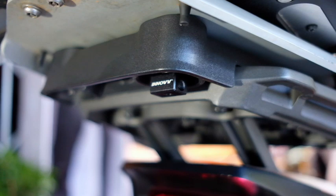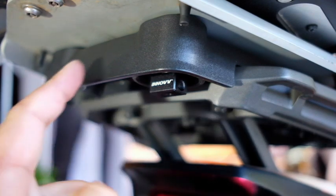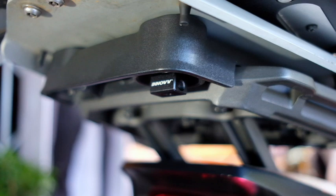Okay, so what I've done over here is exactly the same. These two little bolts that come out from underneath the top box, one of them was long enough that I can just put the mounting bracket onto. Let's put a little bit of Loctite on there, and that's going to be my placement for the camera. We're going to now mount the camera and then see how we're going to run the cable. I have more or less an idea.